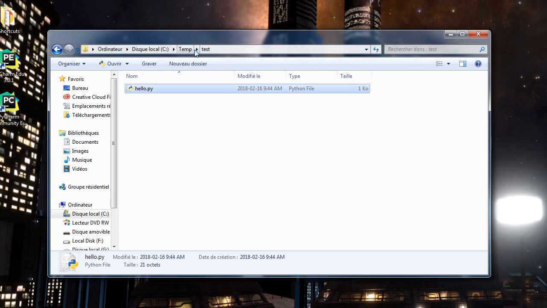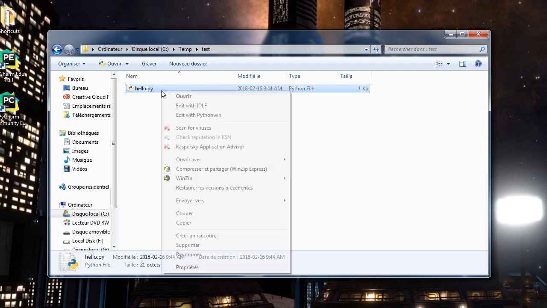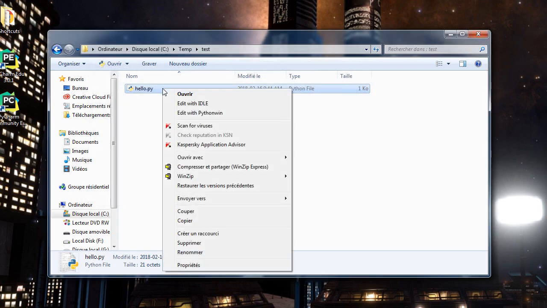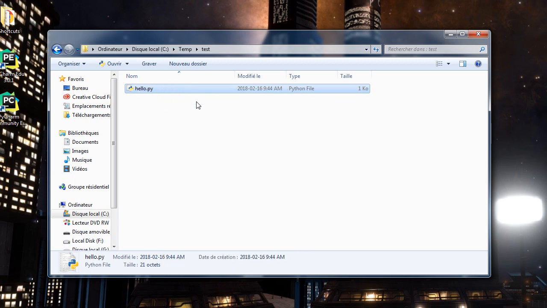Right now I'm in a temporary directory, and there's a hello.py. This is a Python file. It's a script. We can click it and it pops up. You can't see it because it just exits quickly. But the first thing you do is you need to install Python, and this is Python 3.4 that I have installed. What I do is I can right click on the file, edit with IDLE.